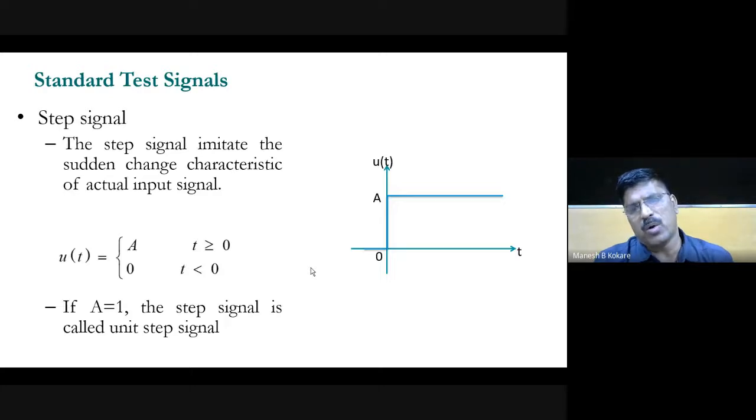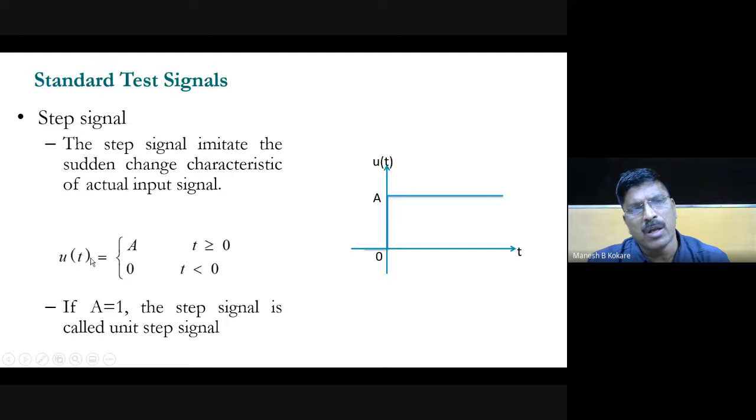Okay, now as I said, we have to test our system for sudden jerk or sudden shock. Generally for that, an impulse signal is used. Also, I said that we have to test our system for sudden change. Now, which electrical signal signifies the sudden change? The step signal generally signifies the sudden change.